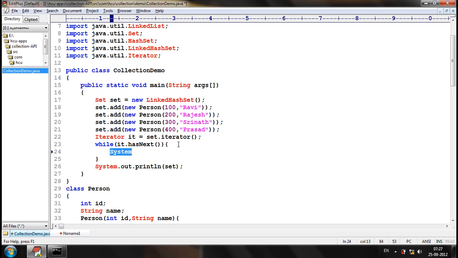And there is another method, which is next. The next method returns the next object, and I am printing it.